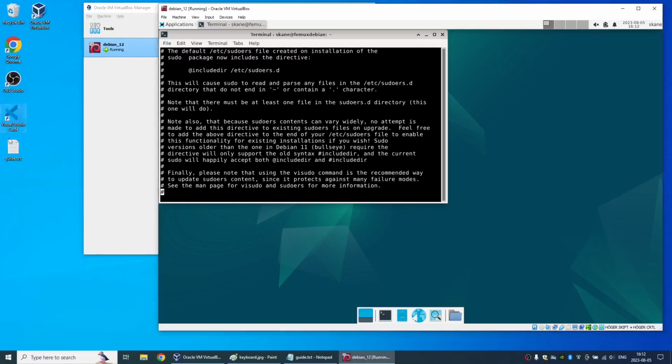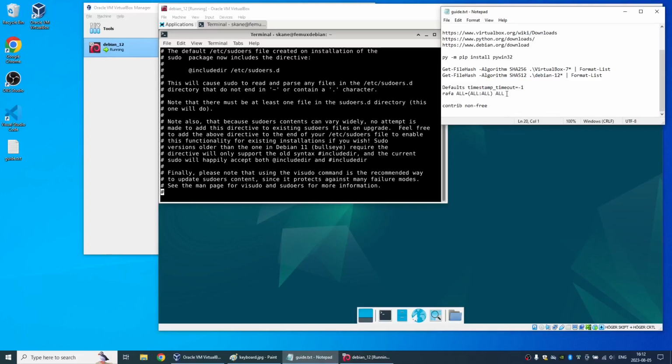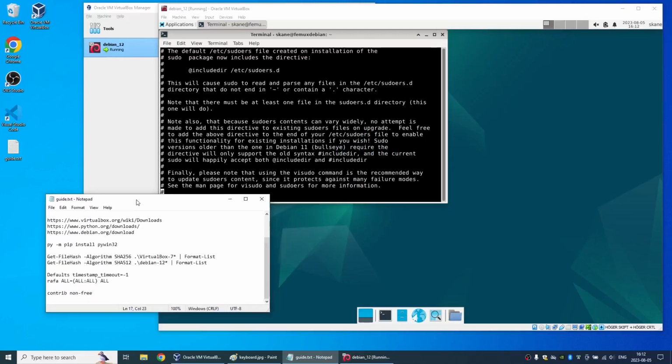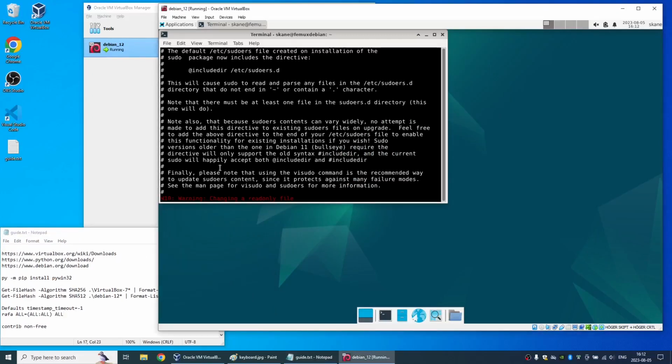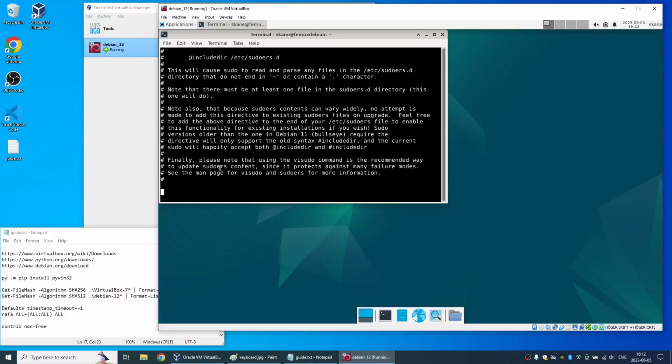I prefer to use VI. You can also use a user interface editor like Mousepad or gedit, but I will be using this VI. So let's add this Defaults timestamp_timeout=-1 line.